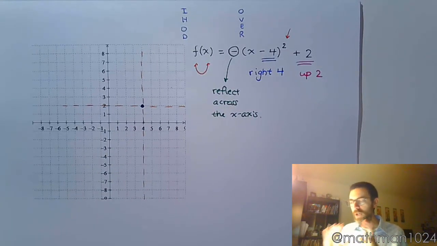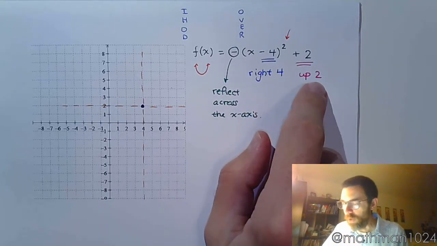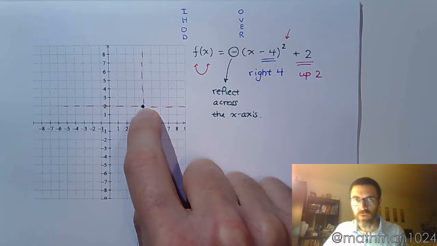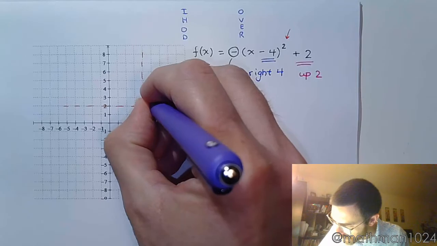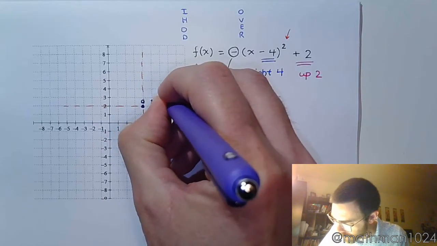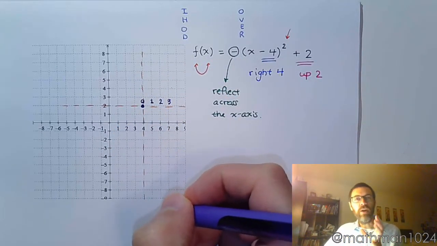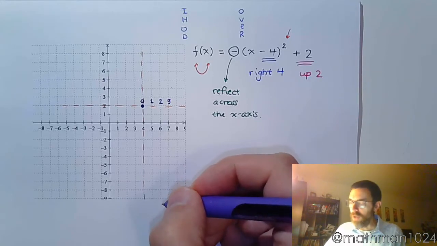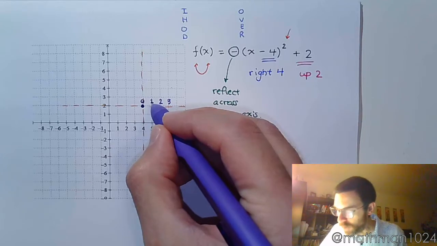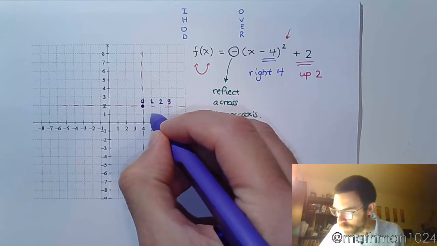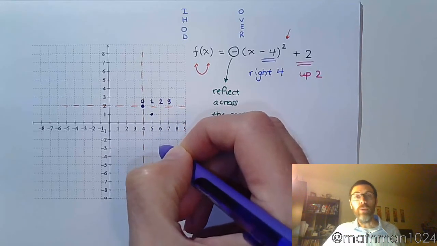Okay, so we need to graph a parabola that's now upside down. Now I don't need to worry about the right 4 and the up 2 because I already have that here with my new vertex. So if we think about what this is supposed to look like and those key points from before, we just count off and mark on our new x-axis. So 0 squared is 0, right? 1 squared is 1, but it's a negative, so that means go down 1.